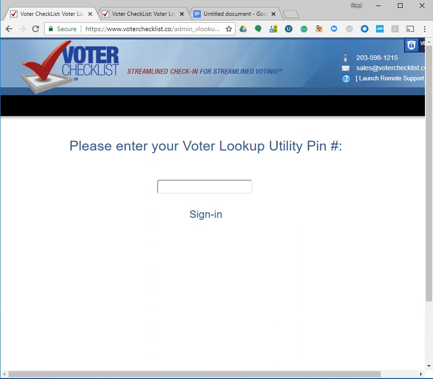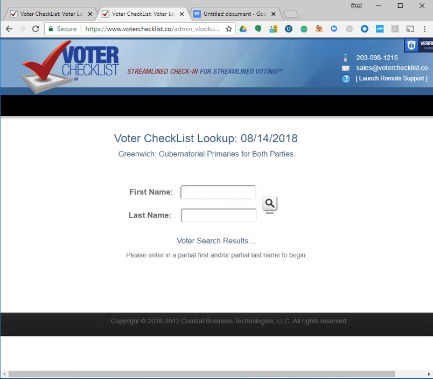You will get the PIN number the day before the election, and it'll only work on election day or primary day. And then it will be turned off and a new PIN will be assigned when the system is restarted for the next election.